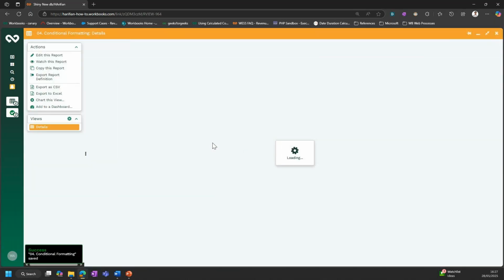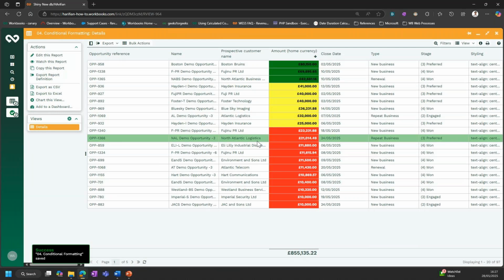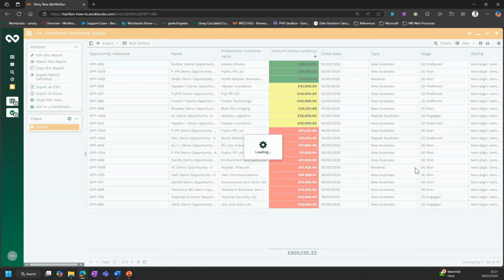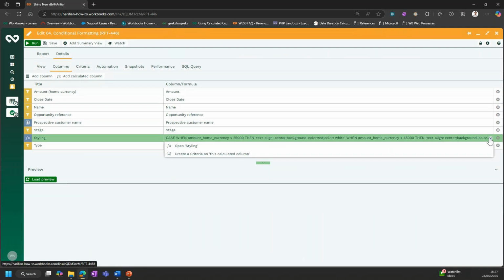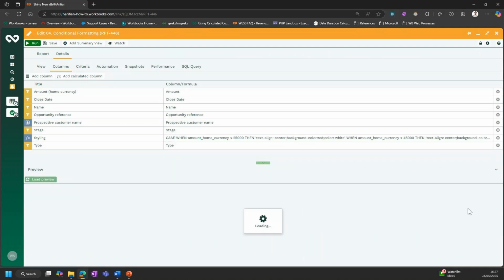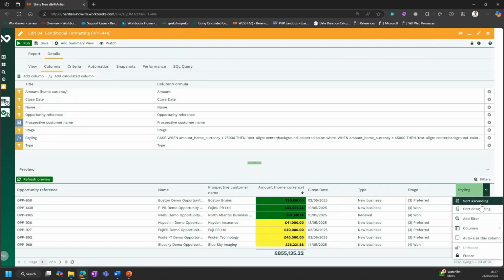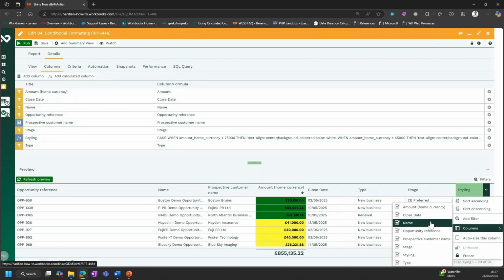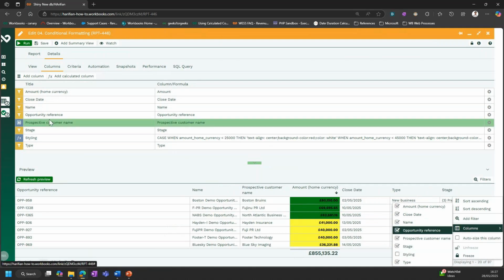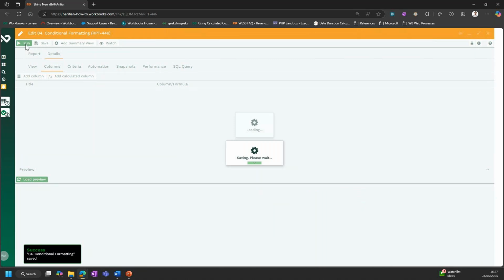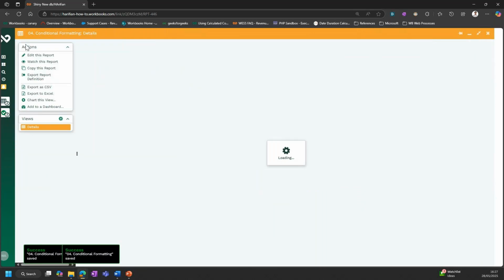So if we click on run here, right, and sorry, I should have hidden that styling column. Apologies, little preview. Let's hide this styling column and then click save. And now let's run it. Right.